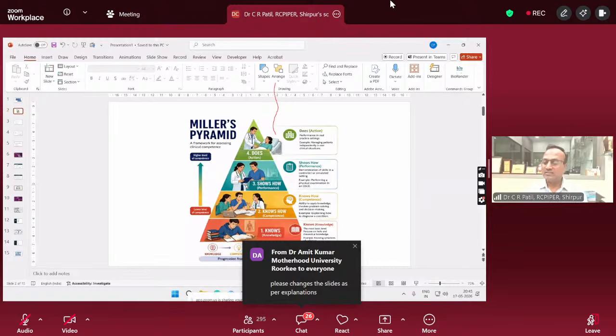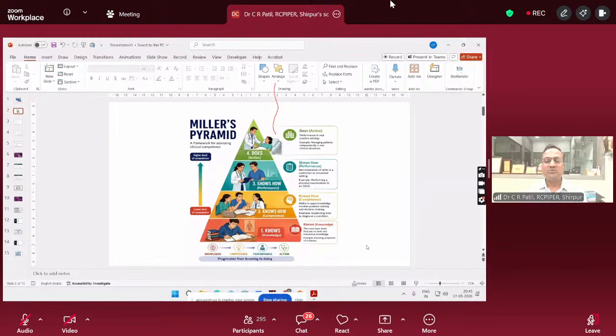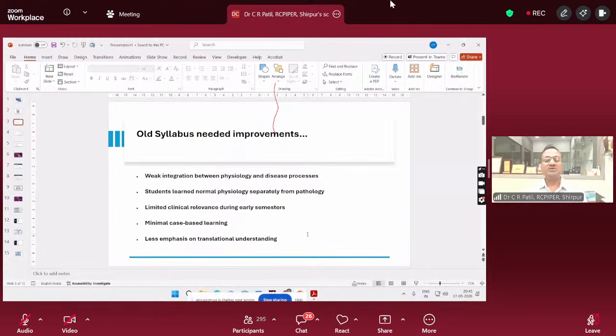So if we look at all these technologies, try to look at the most important aspects of the new syllabus, and if we develop that competency as teachers ourselves, we'll be able to really deliver this particular subject content to our students in the best possible manner. So all of us were having a feeling that the syllabus which was implemented in 2016-17 needed revamping. Many things have changed across this decade, and there was necessity of integration. There was some mismatch in the contents across the subjects. All these things were there.